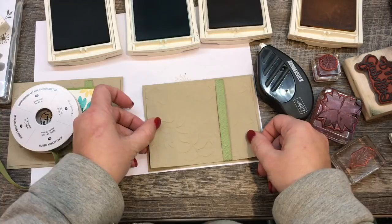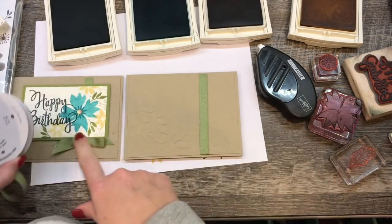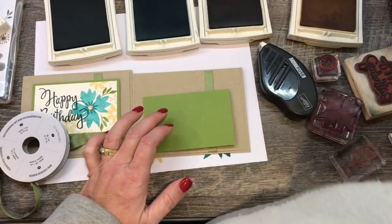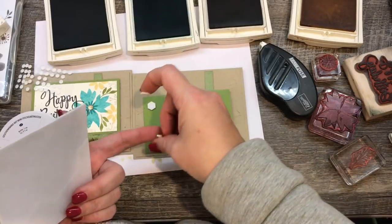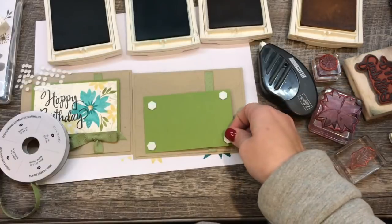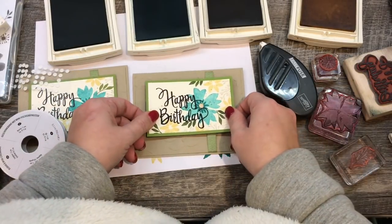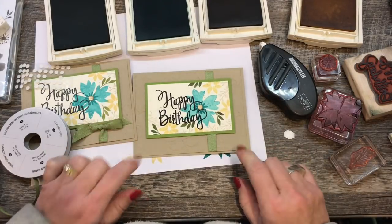And again, rather than trying to tie that bow and get it to lay the way it is laying on my card here, I'm going to do the bow separate. All right, so next step, I'm going to pop this up right over the top with some Dimensionals, and then finally we're going to tie that bow and just add it on. So easy peasy. I know many people tell me that they are bow impaired, so I'm going to show you how to do a bow, and you can go in slow-mo if you want to watch. All right, so there we go.